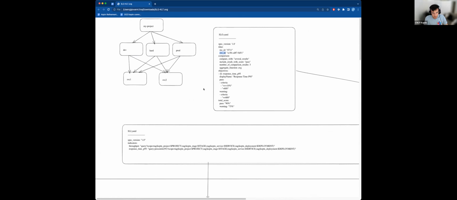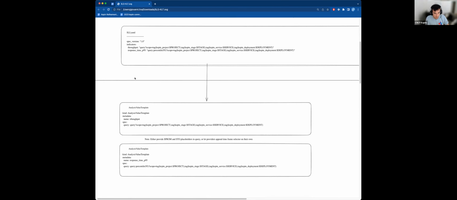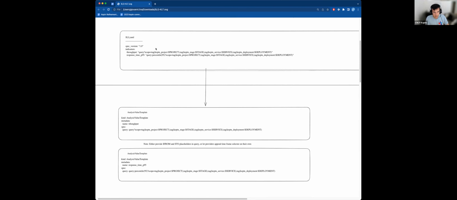For KLT, we don't have this relationship anymore because now we don't want to support this custom thing. We saw that the industry has a different way of deploying things, and it's better that we just operate whenever some manifests are applied to a cluster. So for this, we plan to rewrite the SLI files into, name might change, analysis value template. Basically, it's transforming the SLI file and having the query there.